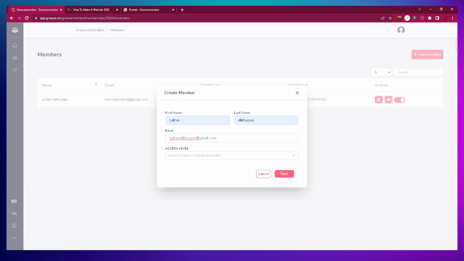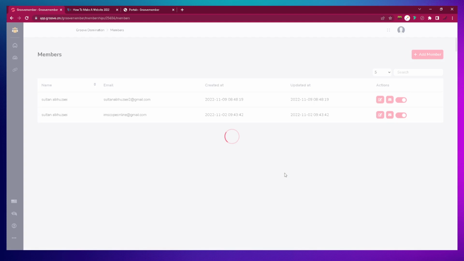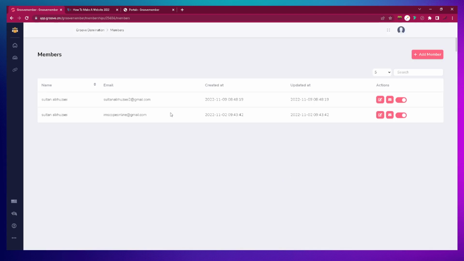You cannot give access to any of these courses using email number 1. You need to choose another email. Okay, so that's what I'm going to do. And the access level, for example, I want to choose the free one and click on save. And here is my membership access.